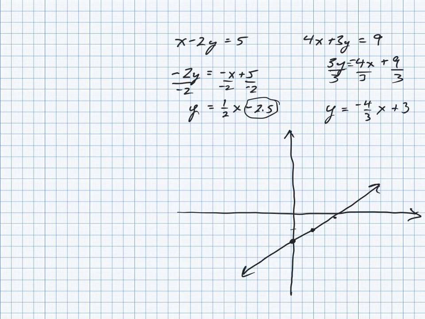In the next one, I'm going to have a y-intercept of 3. So I draw a dot there, and then I go down 4, rise negative 4, and over 3. Well, look where the point is there. That's also our intersection point, just by chance. And what is that point? That point is 3, negative 1. So that's how we can solve by graphing.